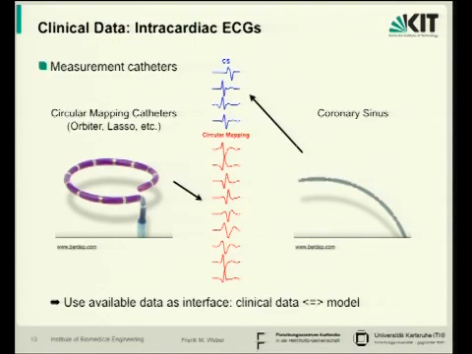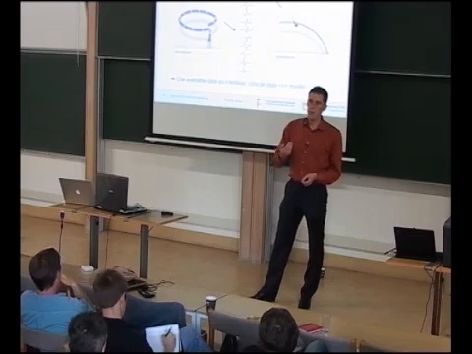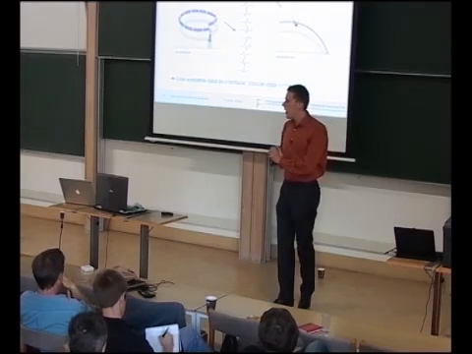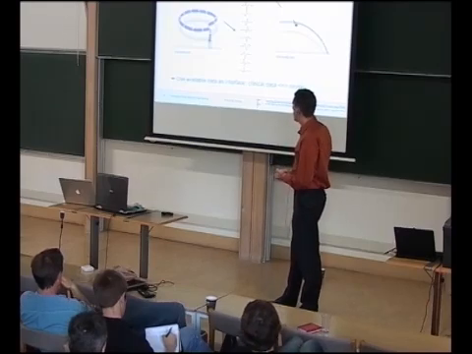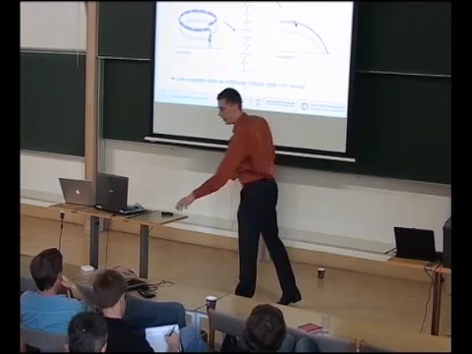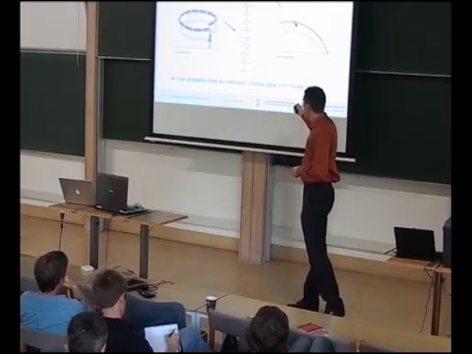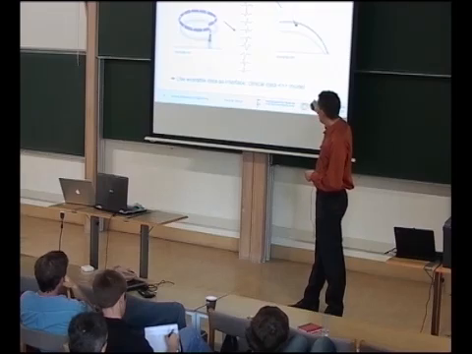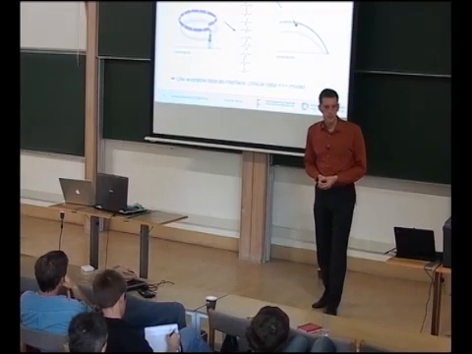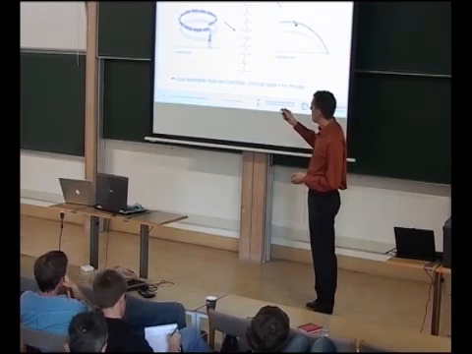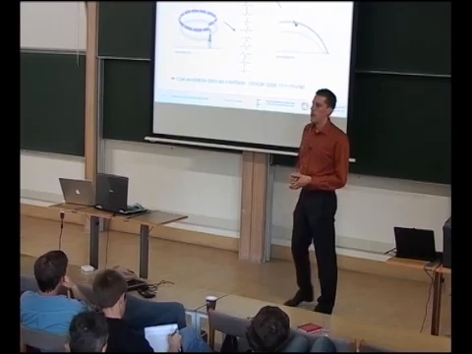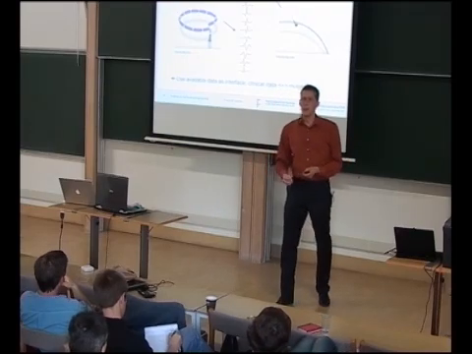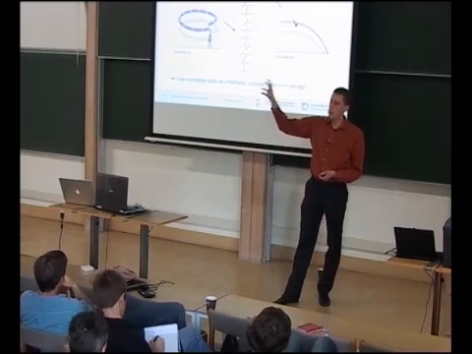And so, when we think about atrial fibrillation and pulmonary vein ablation, there's a lot of data available in the clinic, where intracardiac ECGs are measured by such catheters. So a patient coming to the cath lab is introduced catheters through the veins into the heart, you know this. And there are different types of catheters, like in the coronary sinus, a stationary catheter is placed. Maybe it's hard to recognize. There are these electrode pairs, and you will have this catheter there as a reference signal.